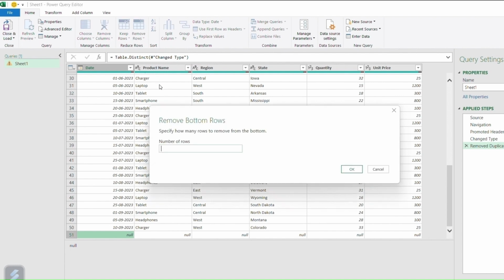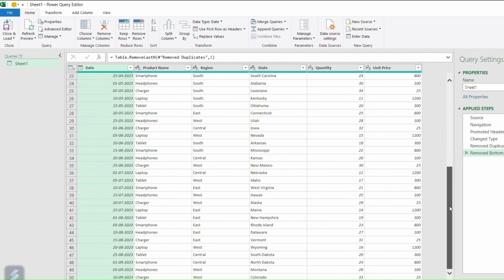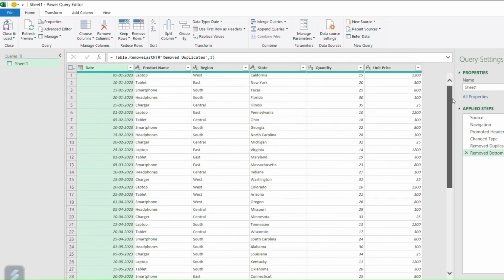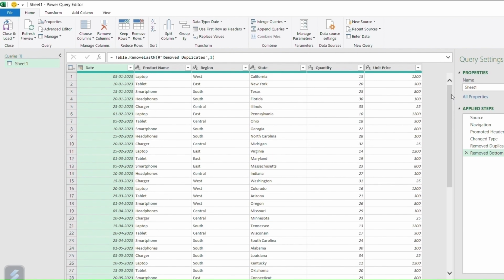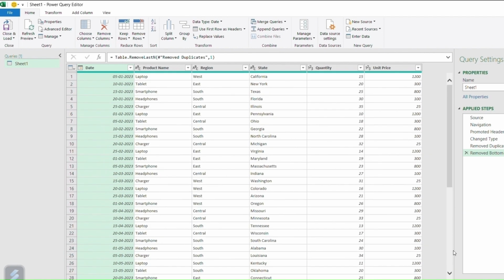A dialog box will open requesting number of rows. Input 1 and click OK. The last row will now be removed. Now the data is clean. We click Close and Load to load the data into Excel.